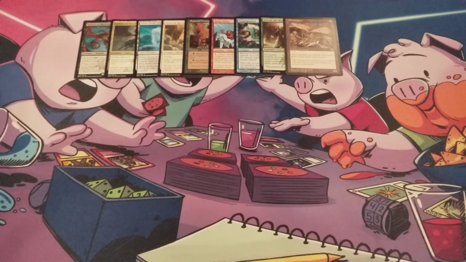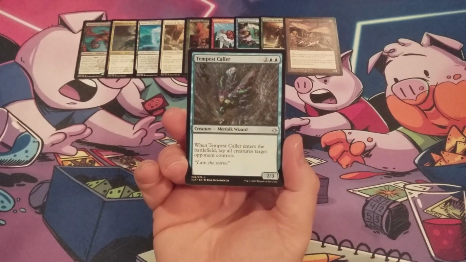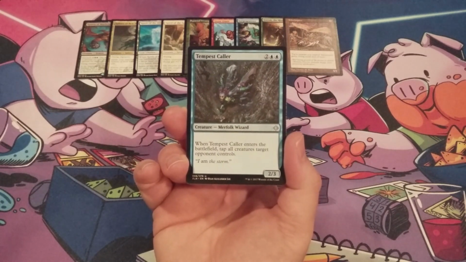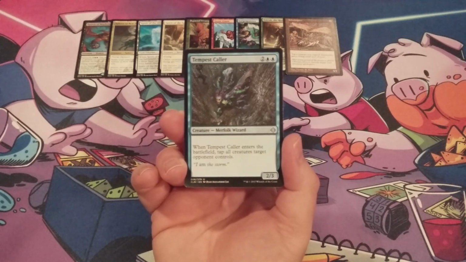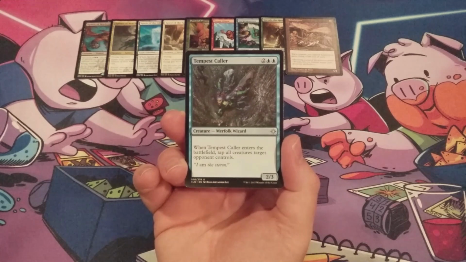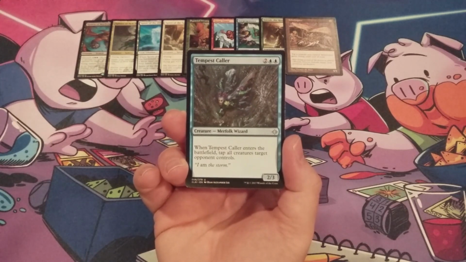All right, reaching the halfway point of our video, we have another mono blue edition, and it's another merfolk. Surprise, surprise. This time, it's Tempestcaller, a 2/3 merfolk wizard. When it comes into play, we tap all creatures target opponent controls. Notice it says target opponent, so if those creatures have protection or shroud, they're still getting tapped. And to play this as strategically as possible, we might want to target the opponent whose turn is last in the turn order after ours.